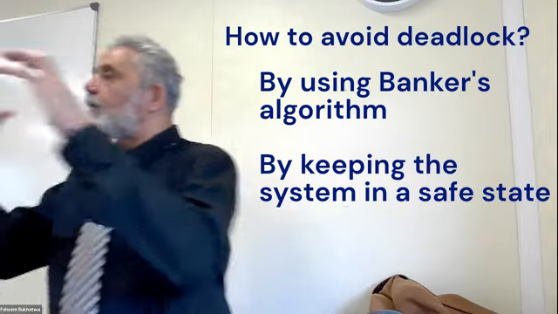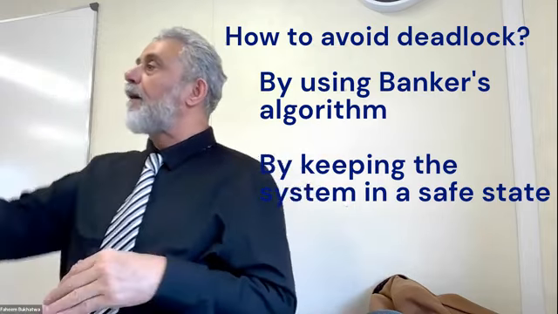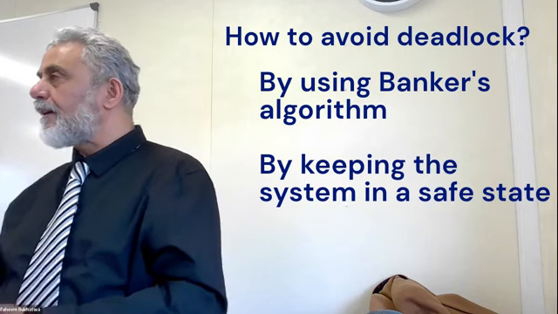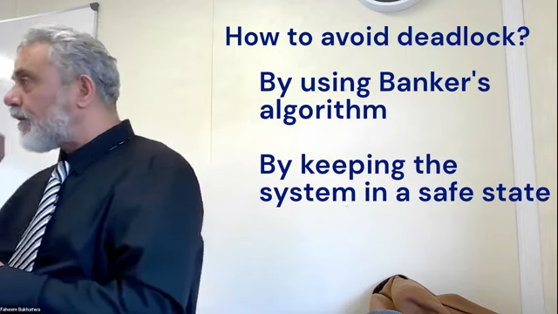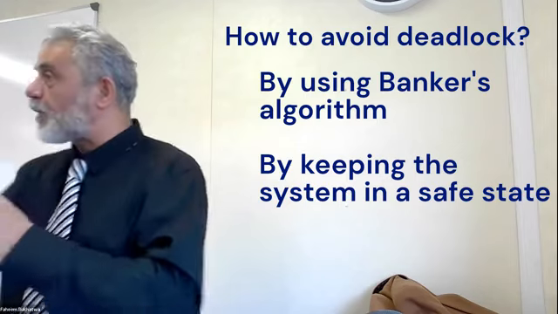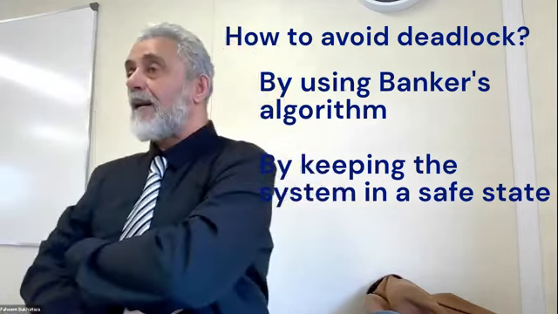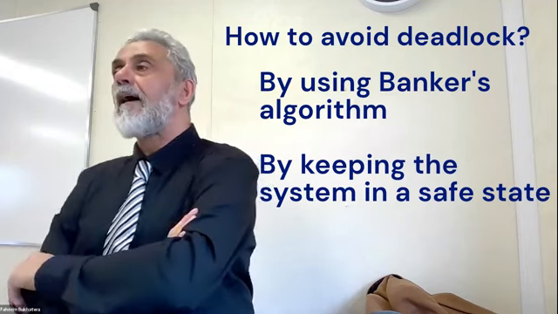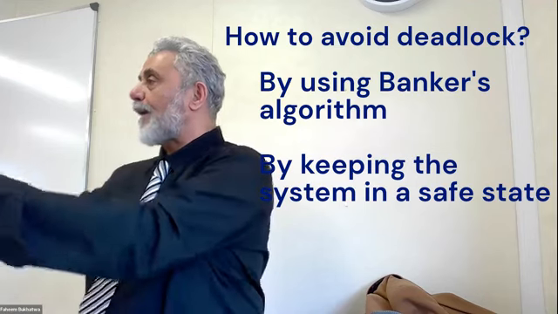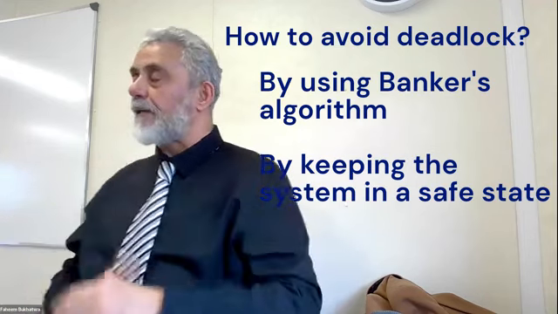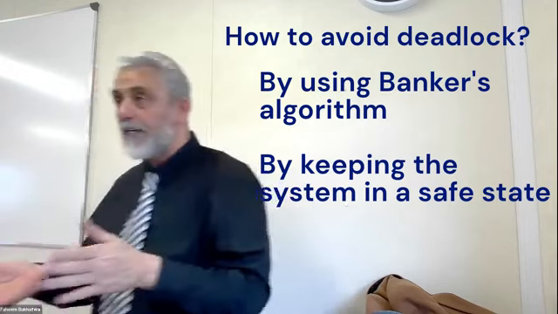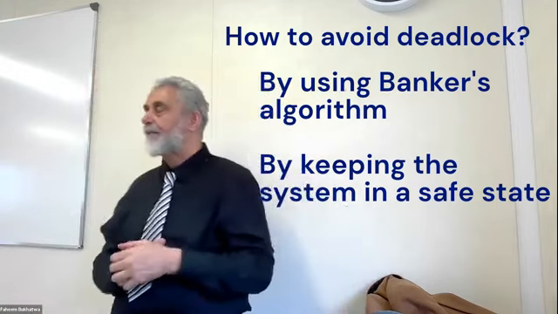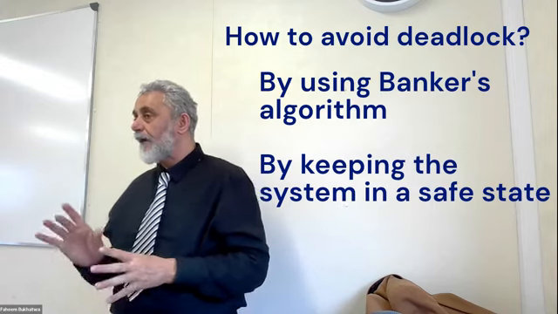And the system may move into an unsafe state if somebody requests some resources. But before we agree to give them the resource, we think first. If we give the resource, is our system going to change and move into an unsafe state? If it is, then we'll refuse. We will not satisfy the request. We'll say wait. And we get other requests until we get a request that will not cause our system to go into an unsafe state. Okay. Have a look at how Banker's algorithm is explained, if you need to explain it.